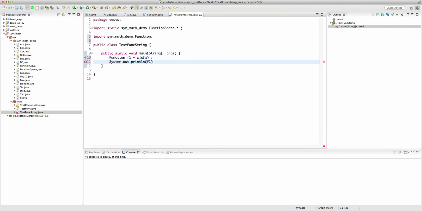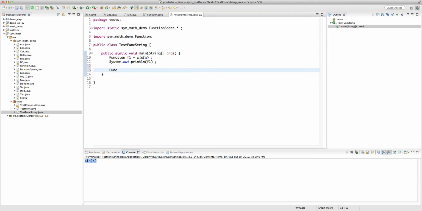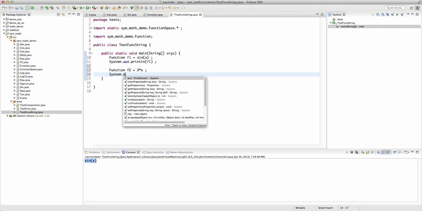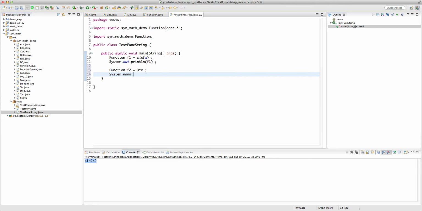System.out.println f1. All right, let's see what we get. Sine of x. Okay, and function f2 equals 3x, sysout f2.